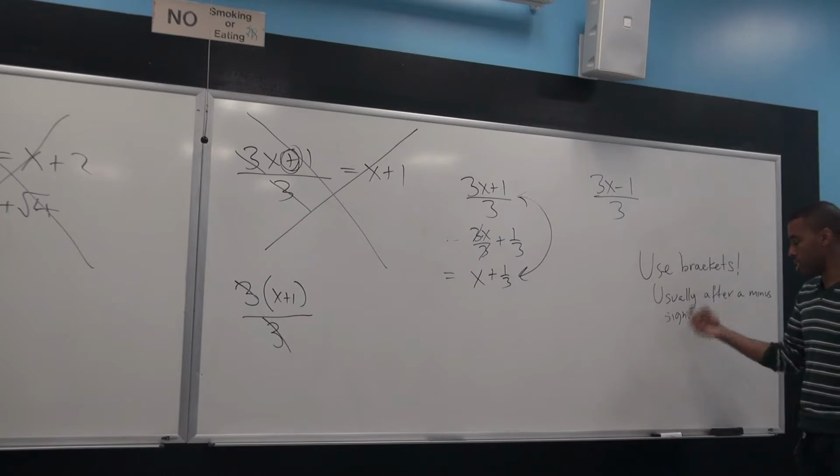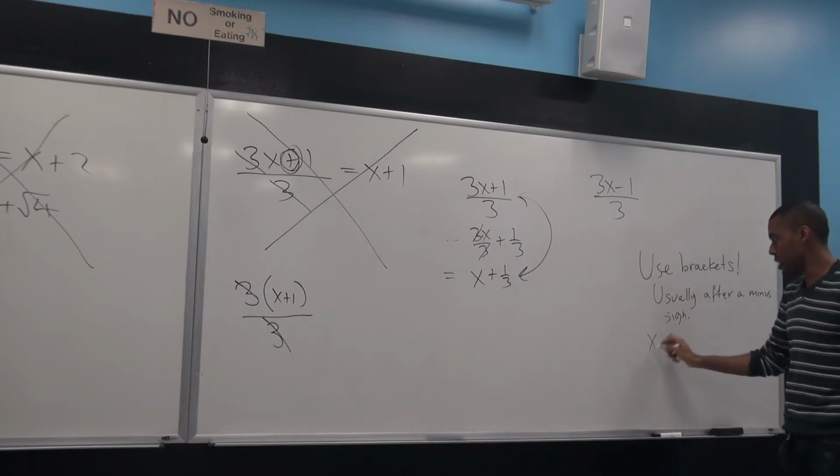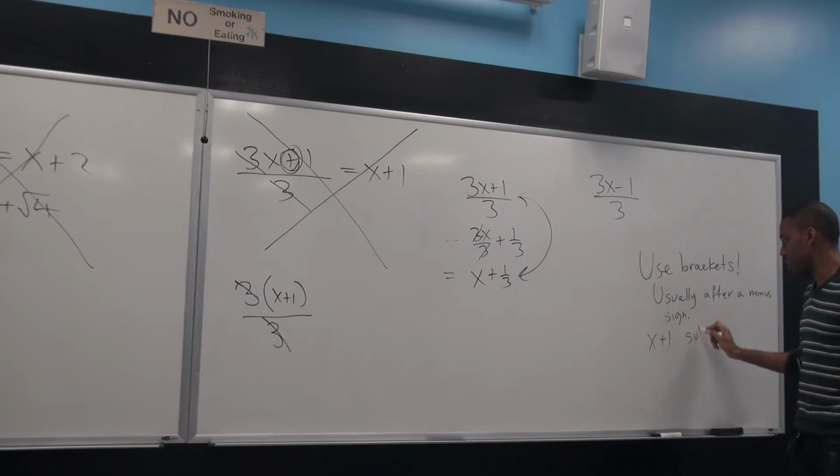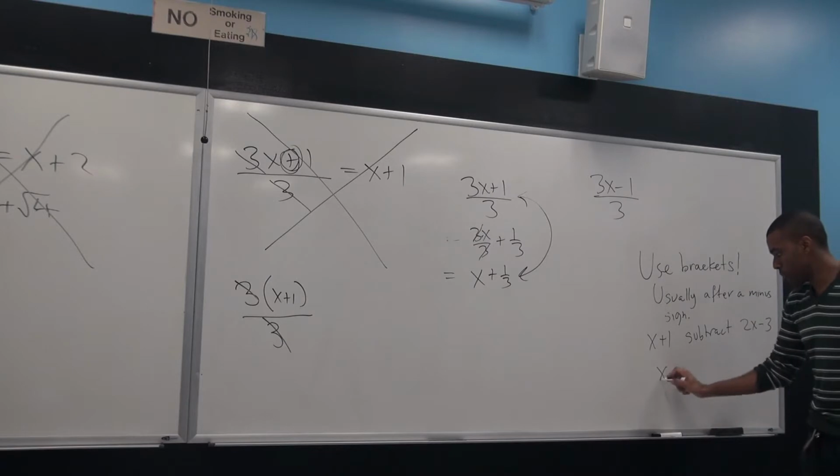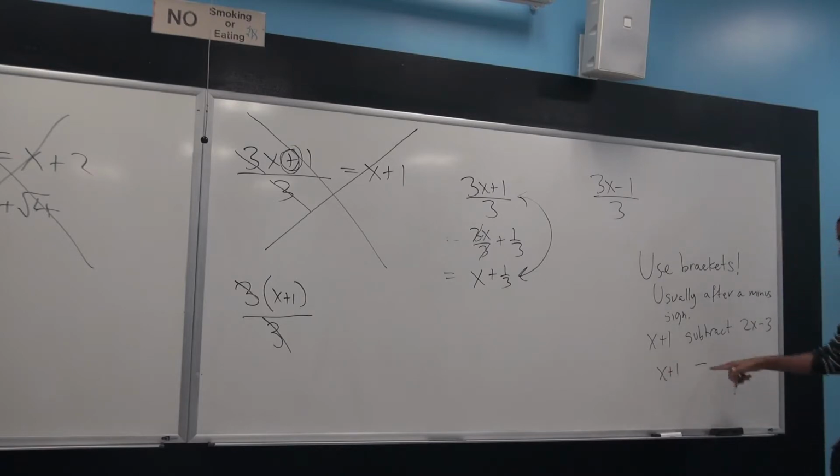And I gave us an example similar to, if I want to take x plus 1 and subtract 2x minus 3, I had to put the x plus 1. The subtract means minus, but once you put a minus sign, you have to open a bracket. Right? Because there's a distributive law that says signs have to distribute. And if you don't put the brackets, you might forget to do it.